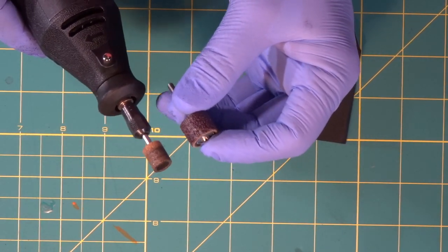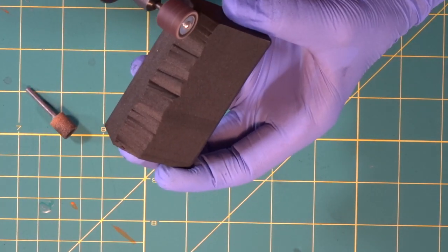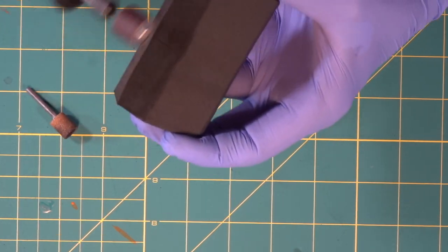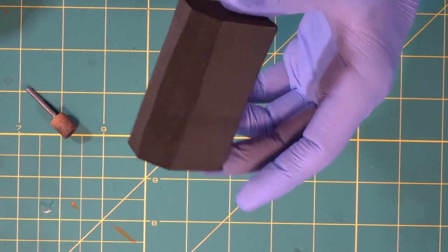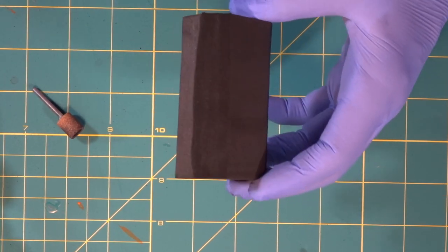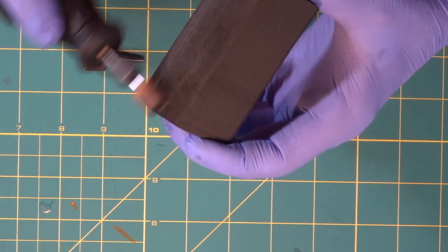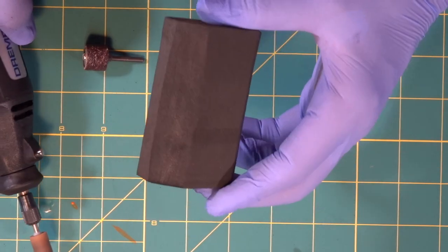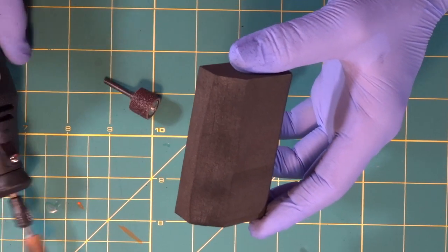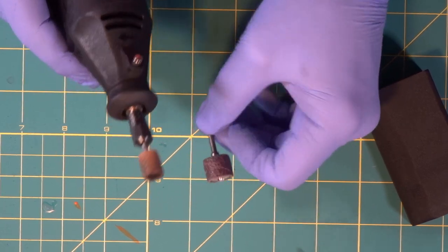There's a purpose for both bits. You can use the super rough bit to really clean things up — look at how it takes those marks right down. That is insane — it tore off all that chunked up foam and gave a perfectly smooth edge. Now we come in with the smooth bit — wow, that is nice and smooth. The workflow is: go in with the super rough bit to tear out a ton of material, then go in with the smoother bit to finish it off.